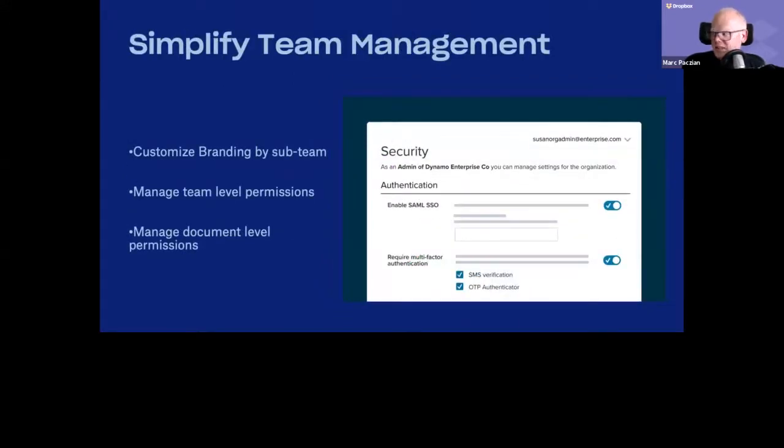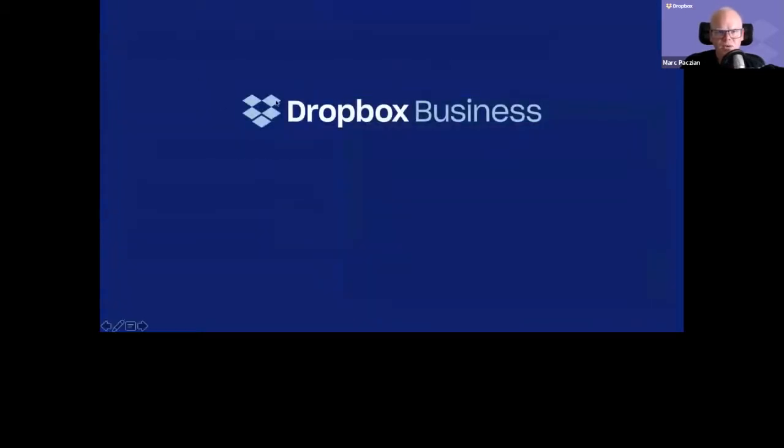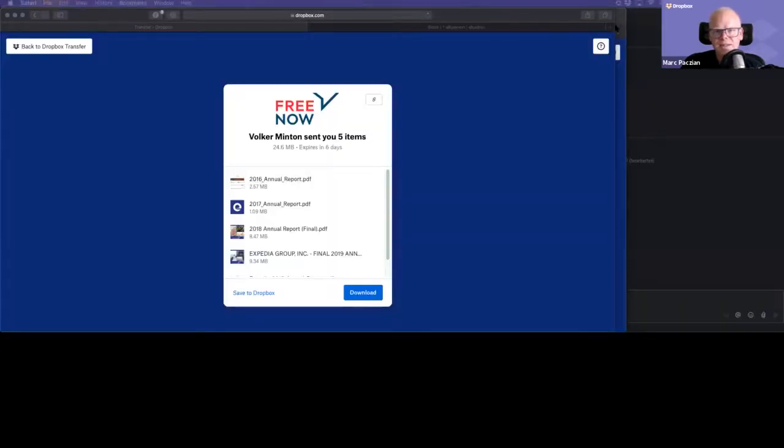Then last but not least, we simplified team management so that you can now customize branding by sub-team. For example, if your finance team will use a different branding than your marketing team, you are able to manage team level permissions and also even on a document level. And without going into more details, I'll just stop sharing and answer your questions.